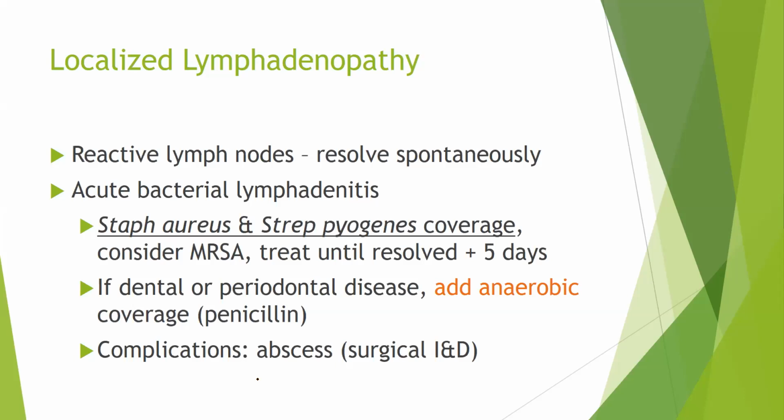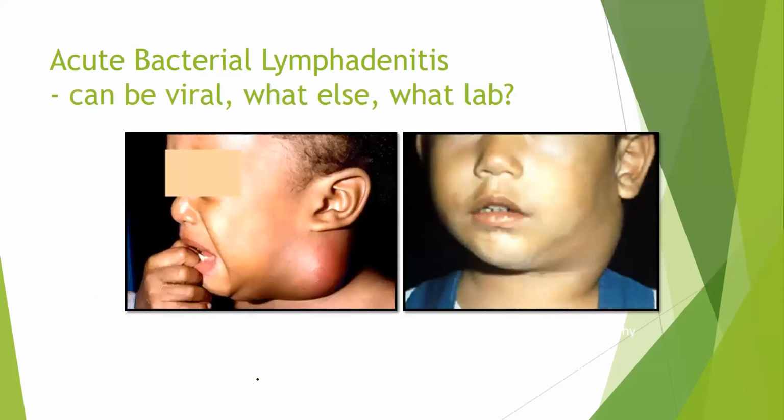If there's an abscess, then we need to think about surgical I&D. If this is truly an abscess in the lymphatic tissue, we need to consult before we go cutting on this patient. So here's bacterial lymphadenitis and viral, probably. My guess is this kid looks really inflamed, so this is more likely bacterial. This is more likely viral, but that is just a guess. So we would want to do some labs. What lab would be elevated on this patient?